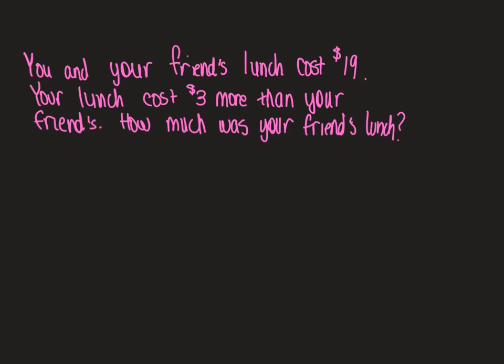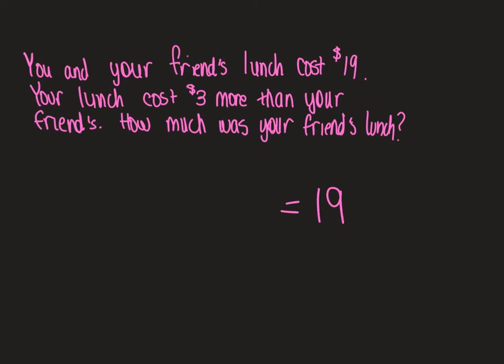All right, let's try this real world problem. You and your friend's lunch cost $19. Your lunch cost 3 more than your friend's. How much was your friend's lunch? Okay, so there's a whole bunch of words here. I feel like 19 is a good place to start. 19 is the equals number. It's the total, right? You and your friend's lunch cost $19. So I'm going to start there.